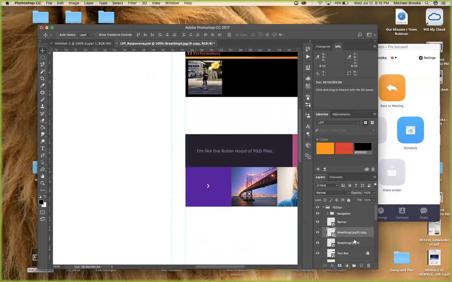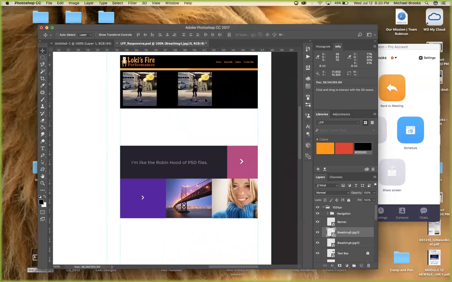And J. 5. Command J. Because these will be different pictures, actually.